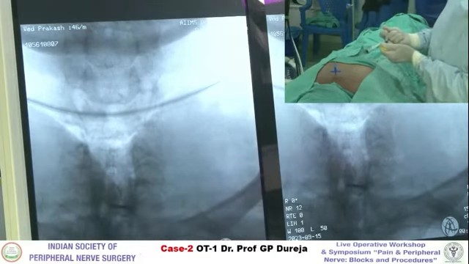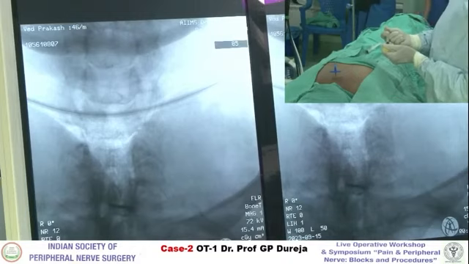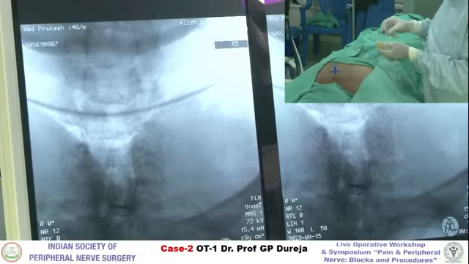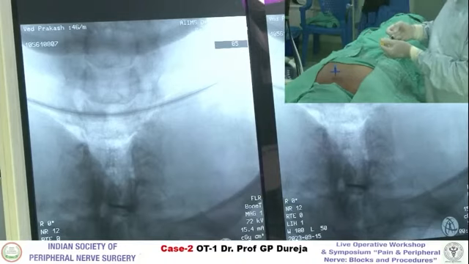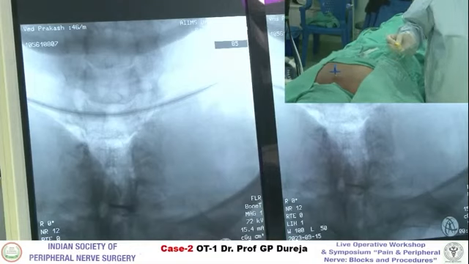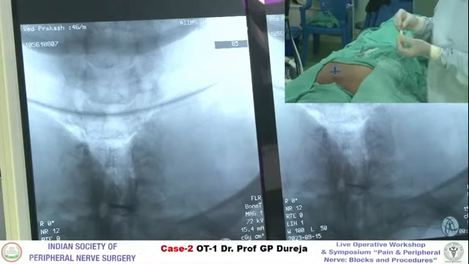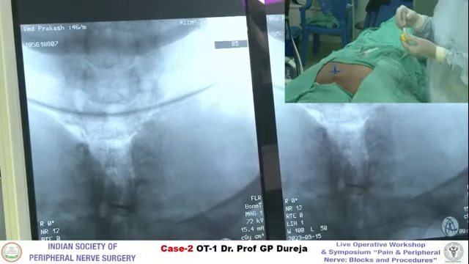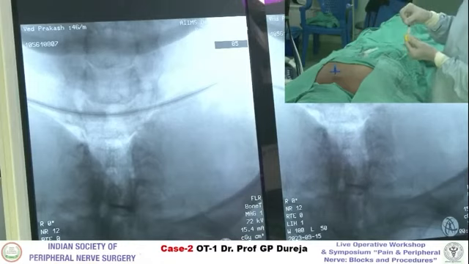Yeah, so this is going up to C4 now. So our target is C5, C6, so we are bathing the nerves beautifully on C5, C6. Yes, sir. So then comes the time to give the drug. How much drug and what drug have you given, sir? I am giving triamcinolone and it is 80 milligram. Okay.